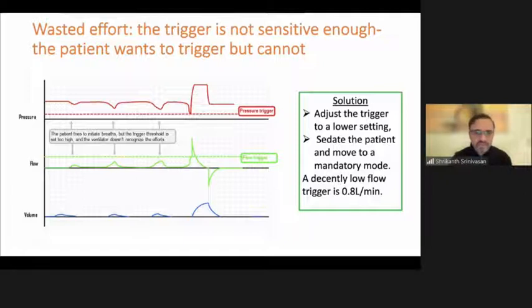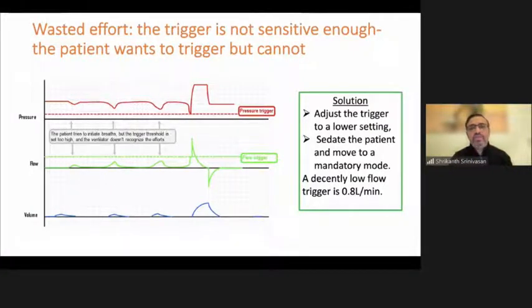If this arises just after initiation of ventilation, during the maintenance phase where we are not planning on weaning, then obviously the drive is too much, and in case adequate ventilation is being achieved by whatever settings you have done, then you can obviously sedate the patient a bit more. In case it's coming during the weaning phase, where you actually want each of these efforts to be surrounded by a triggered breath, then you can reduce your trigger sensitivity to a lower setting, which will allow the patient to get a breath with each trigger.